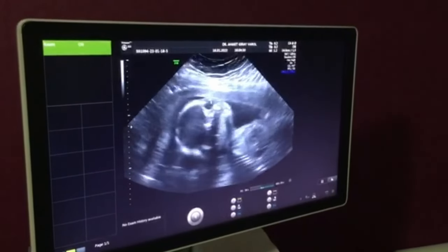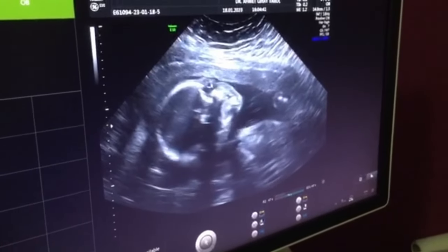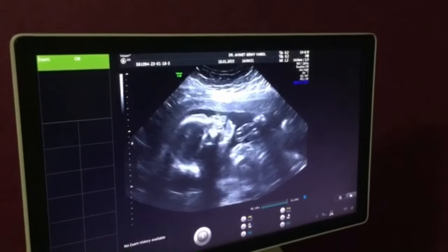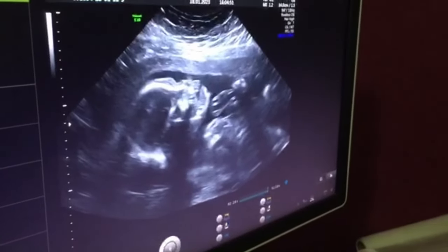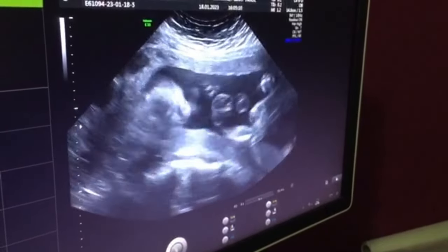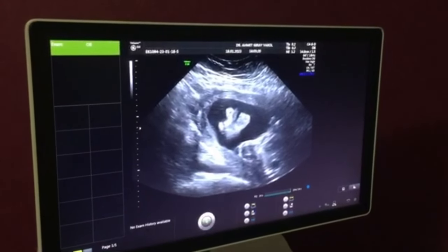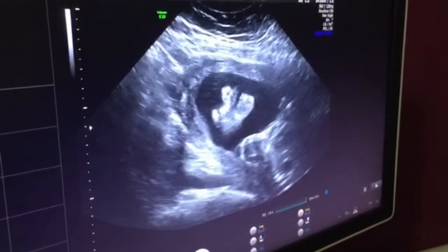In the face, baby's face, left orbita and left lens are normal. Nasal bone and frontal bone are normal. Right orbita and right lens are normal. Nose, left and right nostrils are normal.